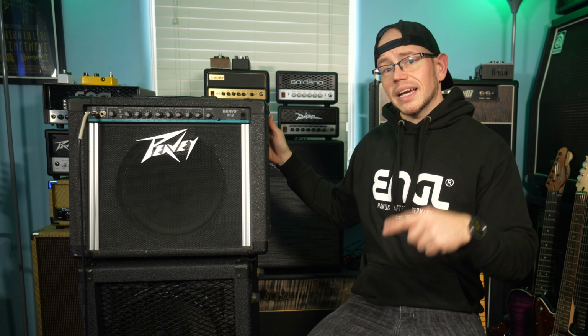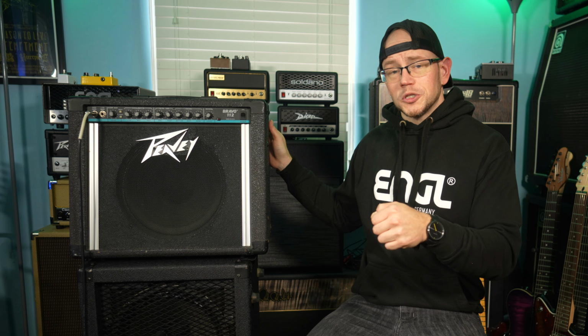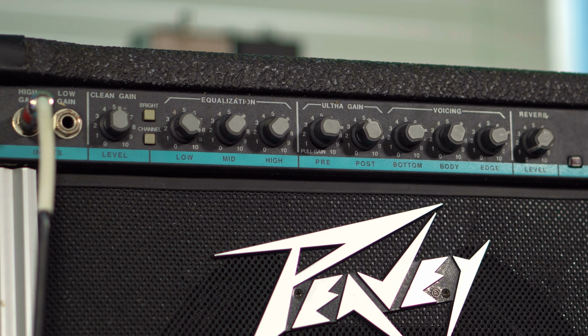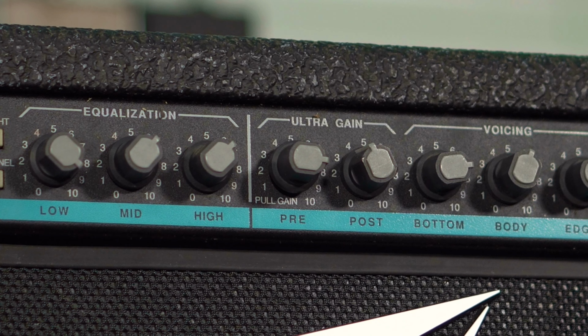So sorry in advance if that happens with this video, but this amp is too cool not to showcase to you guys. So this amp is actually an all tube 112 combo, and it's technically two channels, but the gain channel has an ultra switch which you pull out on the gain and it kicks in another gain stage, and this thing gets really, really high gain all on its own.